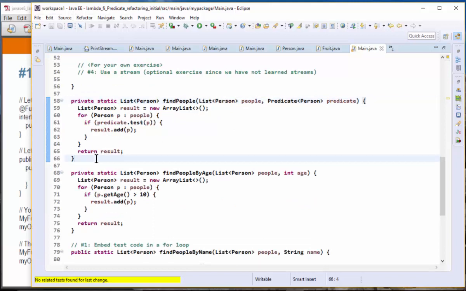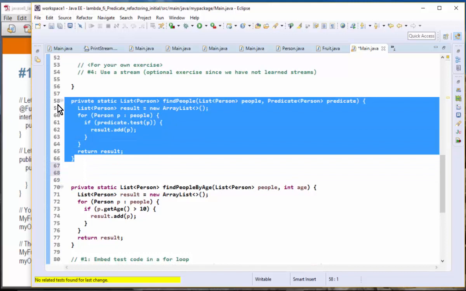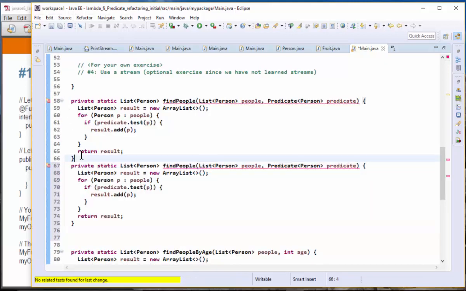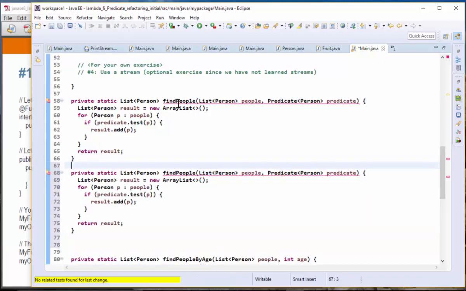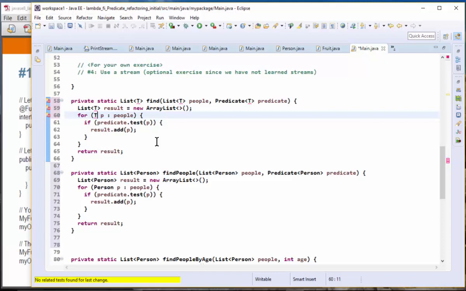So what we want is a generic method. I'm going to create another method here. I'm just going to copy this one, and instead of calling it find people, let's just call it find. This should take any type, so instead of Person, we change all of these to T. So predicate T, and this one should be T, and this one should be T, let's see what else.